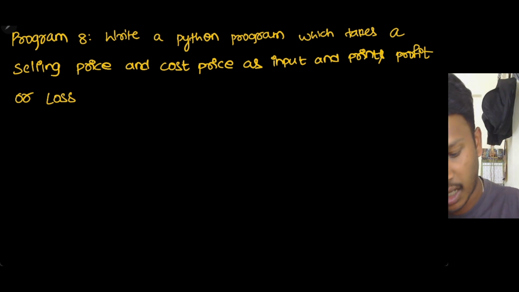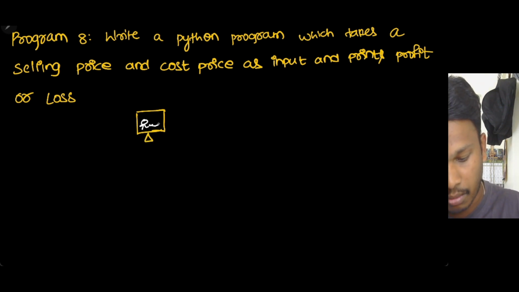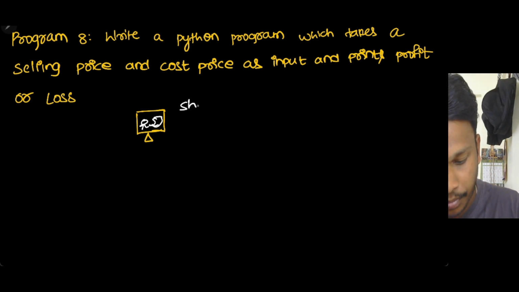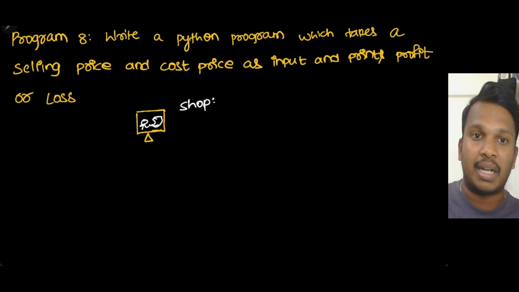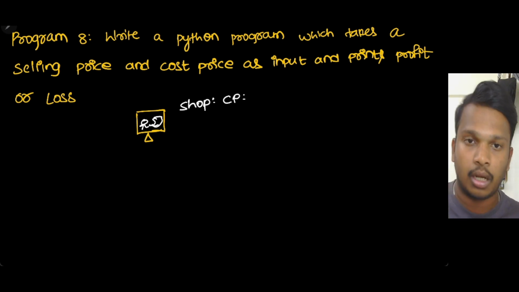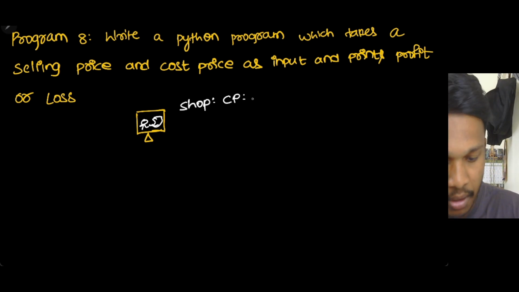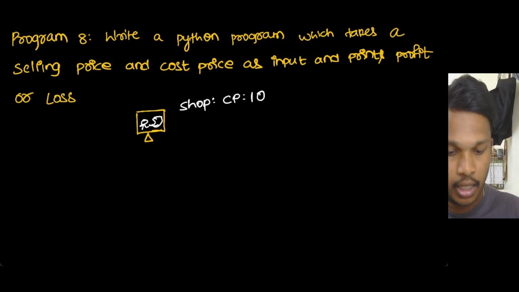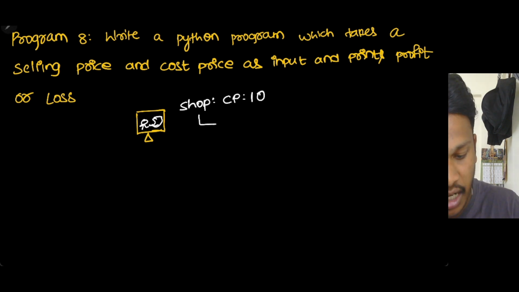For example, think that there is one TV, which you watch television. I am drawing some movie background also. This is a TV. This shopkeeper purchased from some X company with the cost price. Cost price means the price he took. For example, if he took for 10 rupees, think 10 rupees. 10 rupees is not possible even in dreams, but think, okay, for your understanding. Now, he will sell in his shop. That is known as selling price.